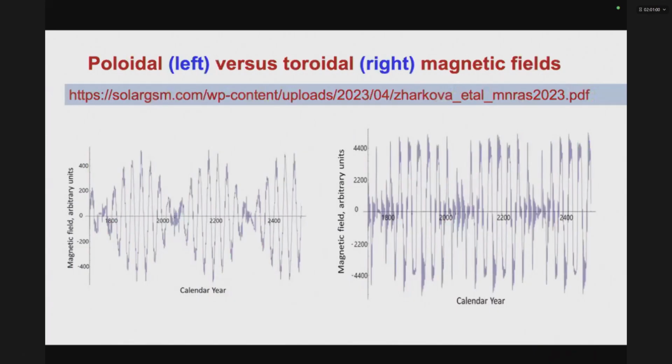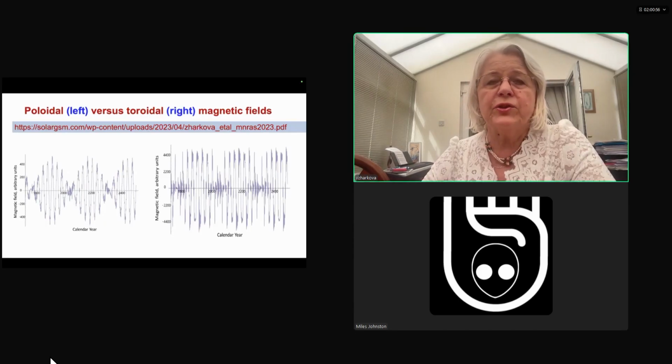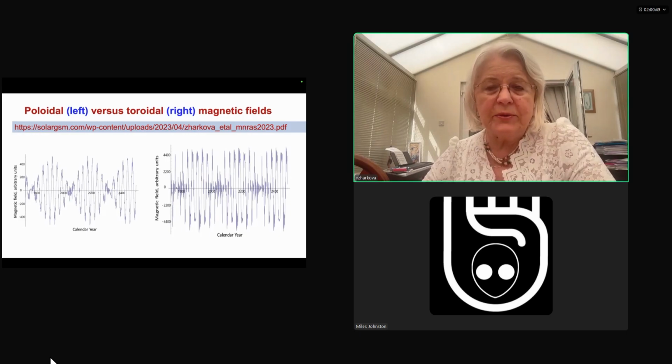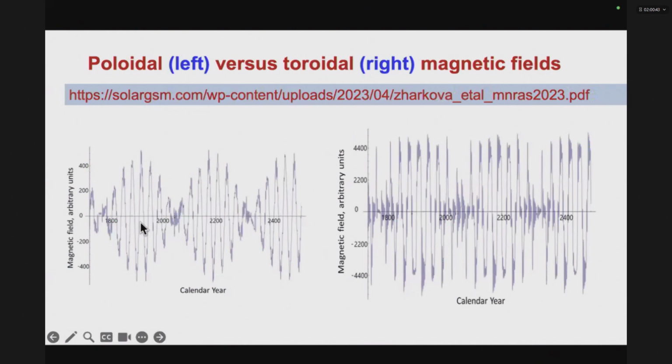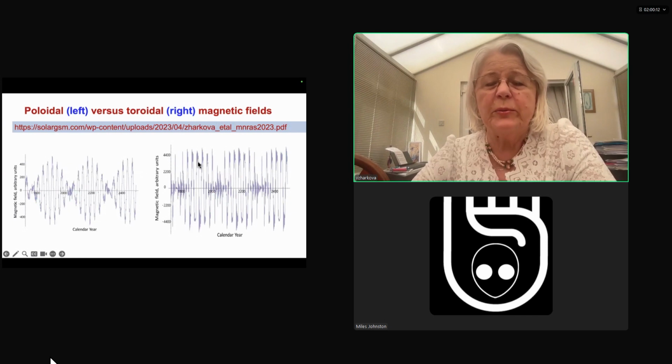So why are they different? Remember that the black curve showing the modulus summary curve of our new index does not exactly coincide with the sunspot number. It can be due to the nature of the magnetic field they represent. On the left-hand side, I present the poloidal magnetic field of the background Sun. This is how it behaves over these years, calculated from the models we derived. On the right-hand side is the toroidal magnetic field, the magnetic field stored inside the sunspot, whose roots we see as sunspots. So you see they're quite different, and you cannot expect them to be similar.